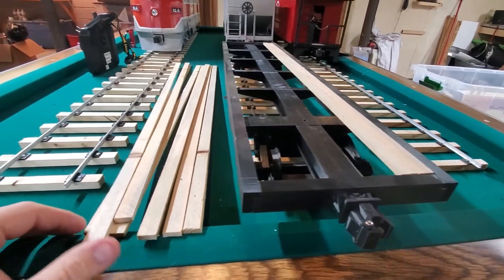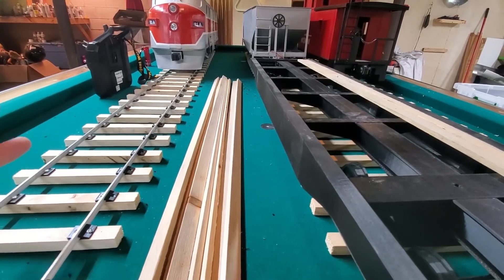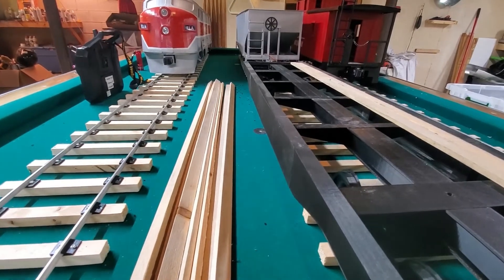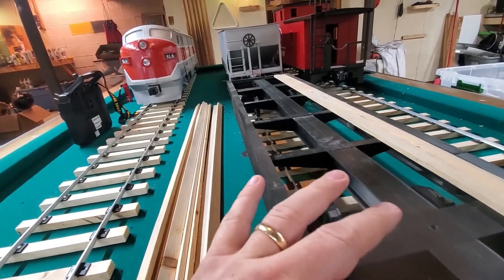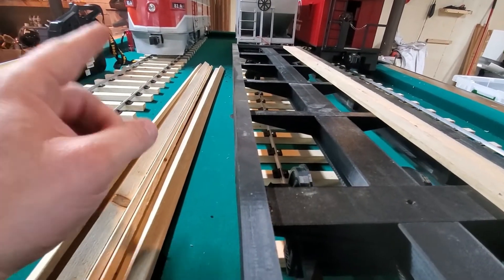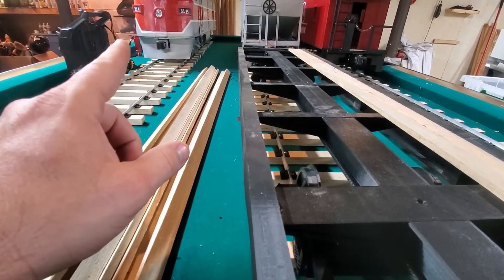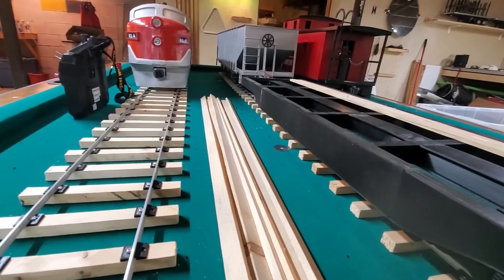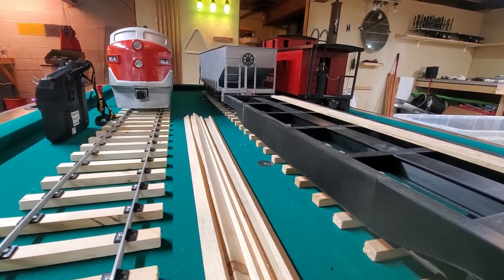This is part two of my 1/14th scale train video. I hope you guys enjoy this - I'm hoping to get this train out and about more once it's more complete. I've got to get better axles for the locomotive; these plastic axles are not a problem on the other cars for transport, I've never had one break on those. The locomotive is just a lot heavier and takes a lot more weight, so when it bounces it shears. I'm going to have a buddy turn out some aluminum axles, then I won't have any problems. Hope you can see it in person at more shows. Have a good evening.